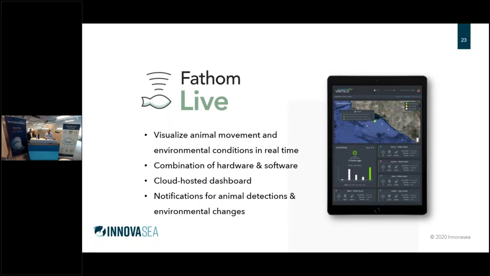I guess just some interesting use cases that people are using it for is some public safety. It's being used right now on a lot of coasts for shark monitoring around beaches. Lifeguards are able to actually have this app and get those notifications. I think we've seen some other people start to use it for invasive species, or even the timing of migration, knowing when to close something down or open up channels, or be more aware of that stuff. So just to get your brains thinking about how you might be able to use a live system. For sure. Yeah, we've seen all those. They're really exciting use cases.